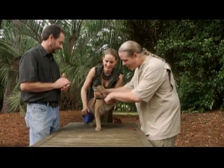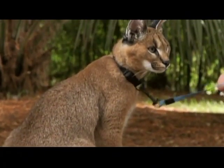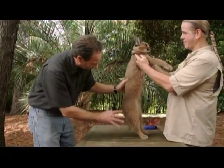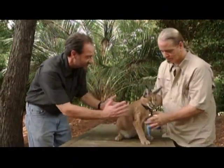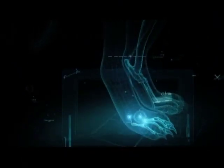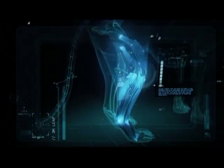Here is a six-month-old caracal lynx, about half grown. These are incredible jumpers, able to pull prey right out of the air. It has long leg segments, huge quadriceps and calf muscles, a stout body, and small size — attributes we've got to put in the super cat if we're going to make it a good jumper. Long legs and powerful muscles will launch super cat high above the ground.